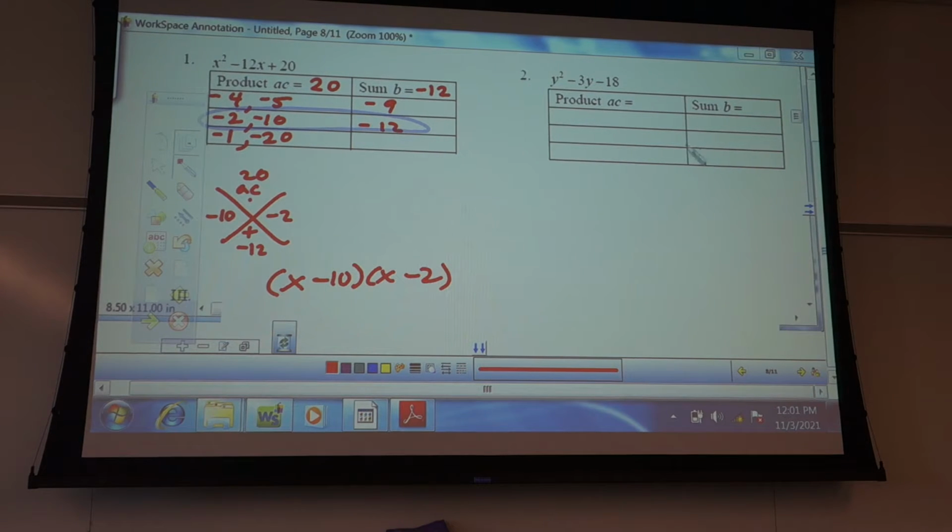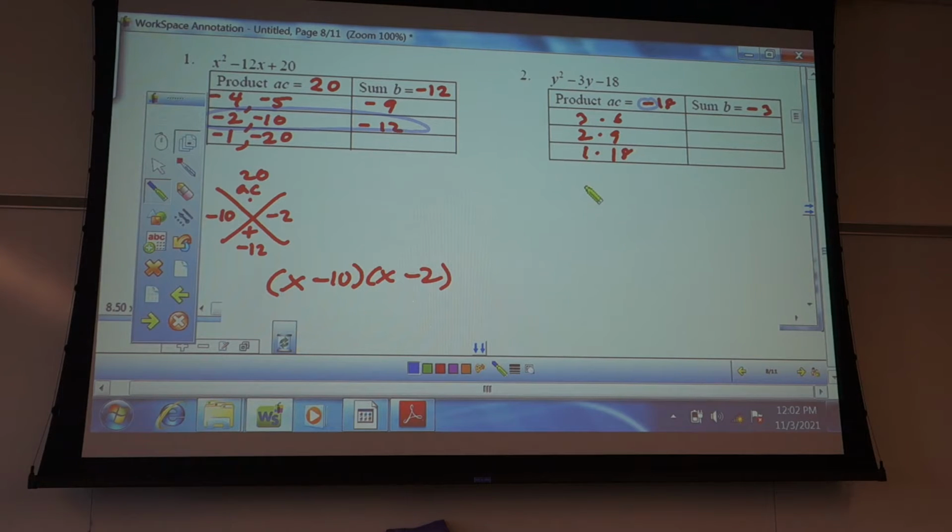Next one over here, let's see, two numbers that multiply to negative 18 and add to negative 3. Let's try them. Let's see, 18 could be 3 times 6, 2 times 9, 1 times 18. One has to be positive, and one has to be negative because this is negative. Right, so it means one's positive, one's negative. So it means I need to find the difference of them. The result will be negative because the sum is negative. Right, well, yeah, absolutely. Definitely true. And like Fox was saying, the larger one will have to be negative.